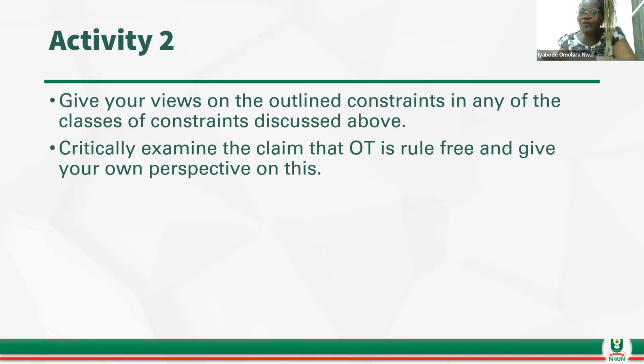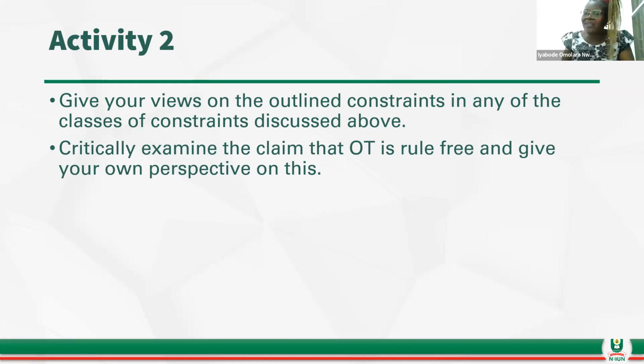That's what I'm asking. And I said, okay, give your views on the outline constraints in any of the classes. And as I was discussing them, I mentioned them. I'll go back to it now. But when I tell you, people examine the claim that OT is rule-free and give your own perspective on this. Now that is for you to look at. I took you through. We were told that there are no rules. But now, when we look at a lot of things outlined, and then you now said that if some of the tendencies, yes, there are just tendencies, but not everybody fits into it. So I know what I'm asking now. Okay, give your perspective on that.